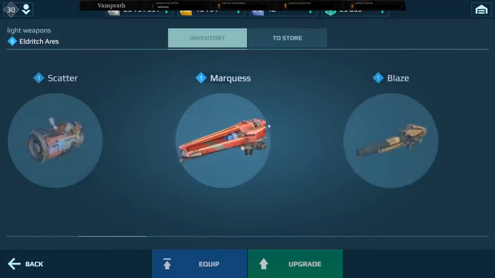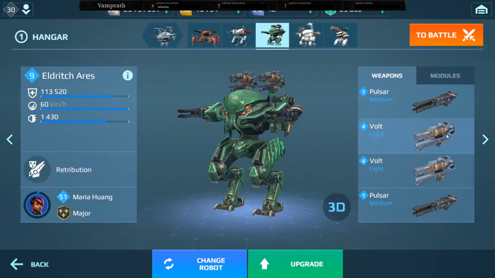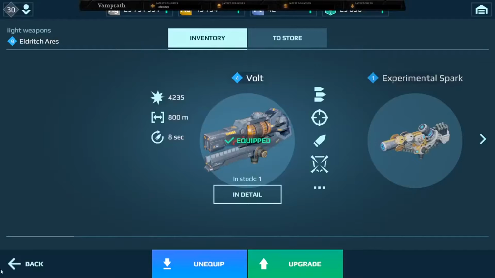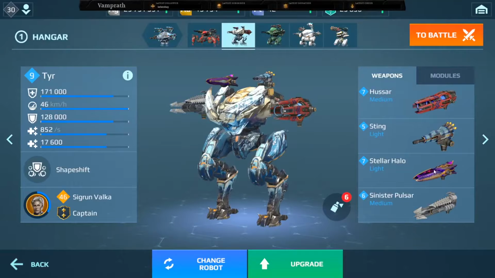You first. I picked up two scalds. I'm wanting to know if I should put those on anything. But literally the only thing I can put them on would be my Ares, which would get rid of my Volt. Which, that's 800 meter. And those are 8,000 damage total, the two of them. Or I get rid of either the Sting or the Halo on my tier.